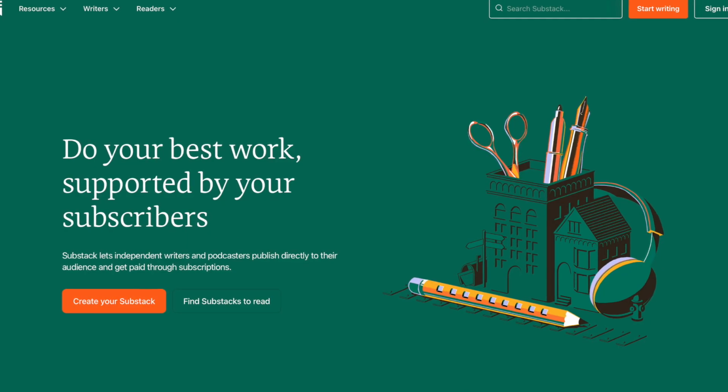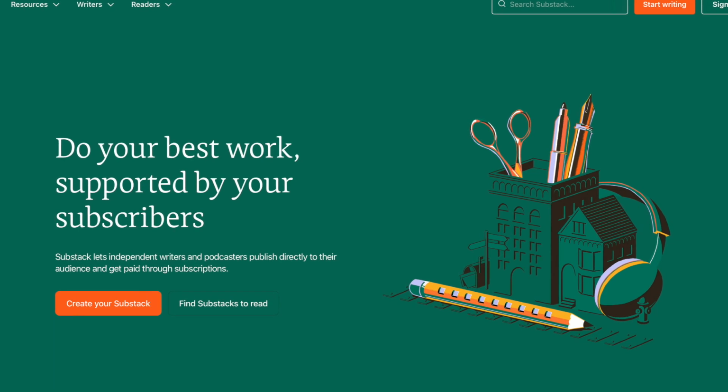So with that in mind, let's move on to the tools next before we talk about how to monetize, how to market, and some examples. So one tool recently that has gained a lot of traction is Substack. And Substack is a tool that was created specifically for independent writers, allowing anyone to create an account, create content, and then also charge for premium content.